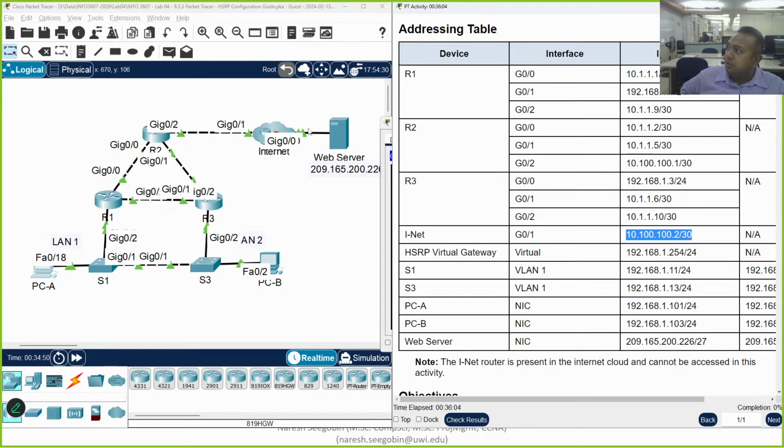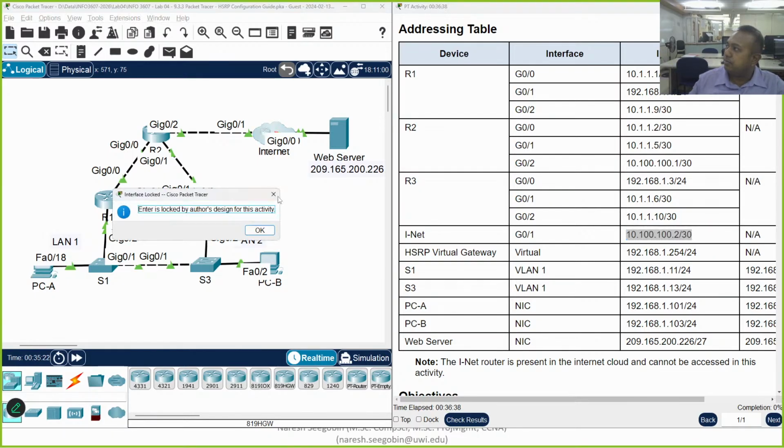Now they could have switches all in between here in this internet. You can have a bunch of switches because once you do a trace route, every hop along the way, you're supposed to see it listed there. If there are routers in between and it's hopping along the routers, you're supposed to see those IPs as well. Or you could see a timeout. If there are switches inside there, you wouldn't see them because they're all just one broadcast domain, one to the next, and the IP is from just that end of that router. So you wouldn't see the additional switches in there. So sometimes they could hide more stuff in this cloud, but this is how this package is set up. You click on it, I don't think it'll open. Yeah, it's blocked by the activity, so you can't really do anything there.